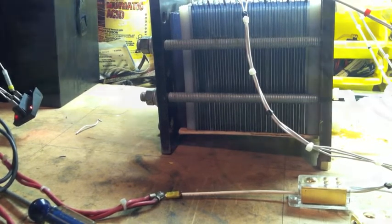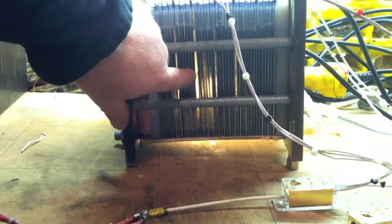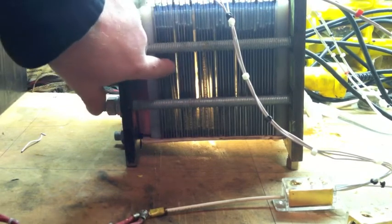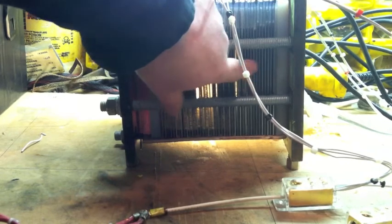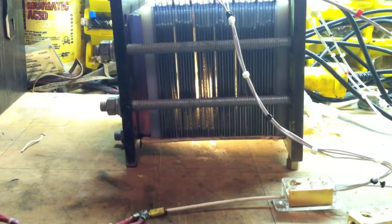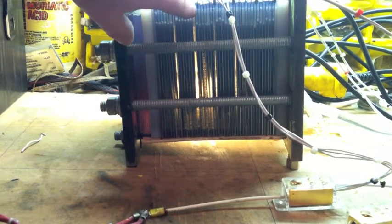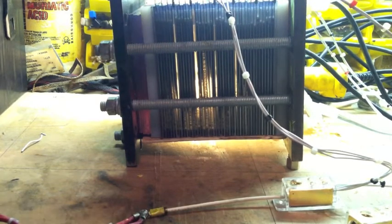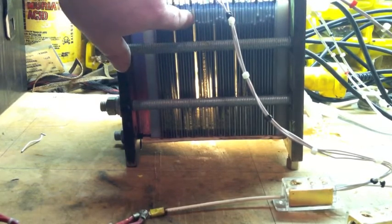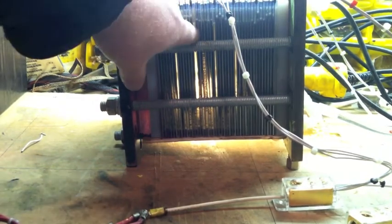I'm going to grab a light. You can also see where the dead spots, or the dead plate gaps, are. Like this lit up one right here, and this one here, here, and here, and right there. But the light, you can't see that one as well. That's where the polarities are the same, because this is a power plate, and this plate right next to it on this side is also power. So there's no production in between there at all.